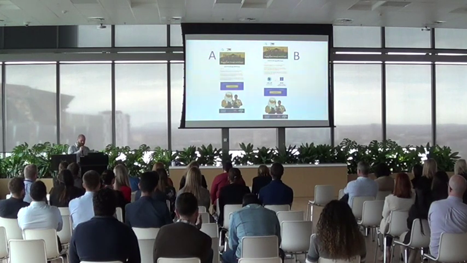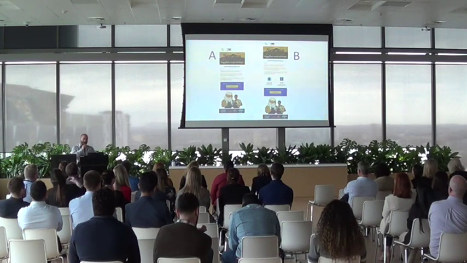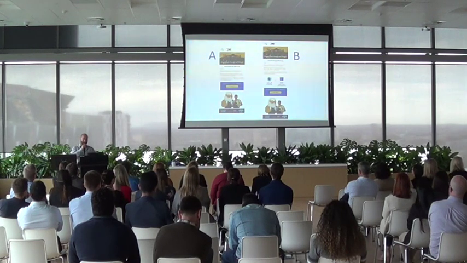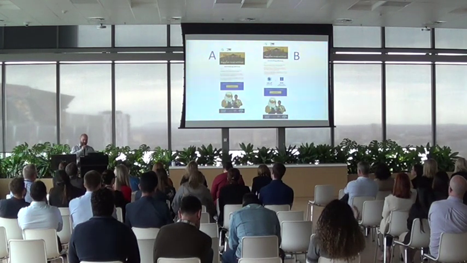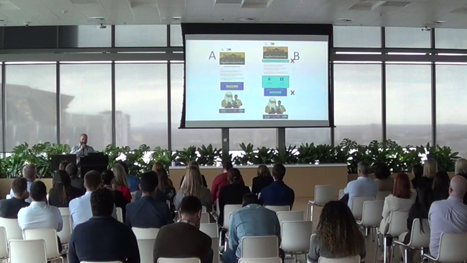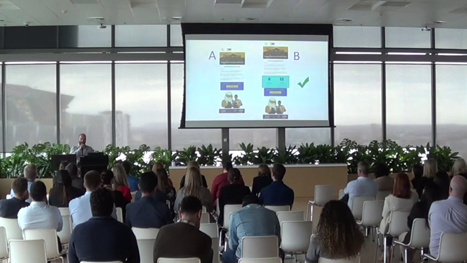Here's a recent example of an A/B test. This was a West Coast Eagles example. You will notice that version B has icons to really call out what's in it for me, the customer. It's important to note that there aren't more than one difference between the two, because then you wouldn't be able to tell which of those changes had caused the effects that you measure in the results.